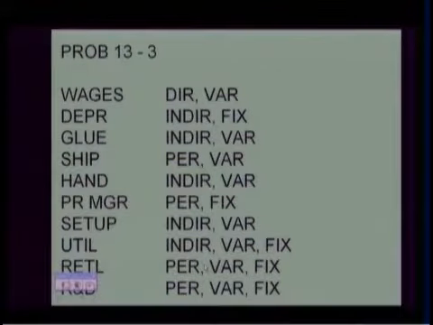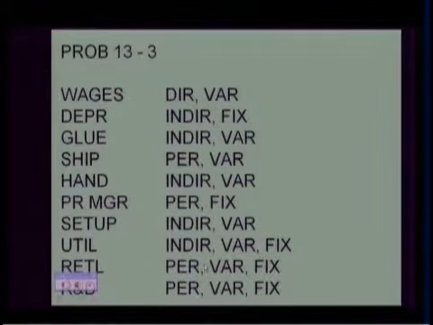Raw materials handling costs. Raw materials, again, will be an indirect cost because we're not actually including that in the cost of the product. It's not materials and labor. It's just the people that are moving those raw materials around. But the more products we make, the more we have to handle the materials, so it's variable.